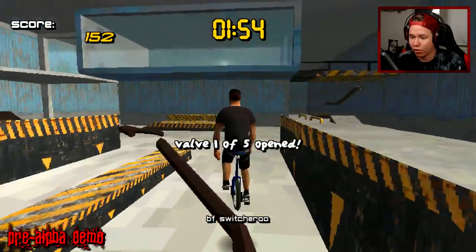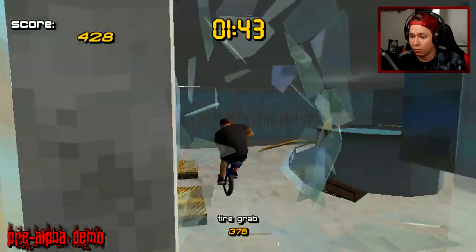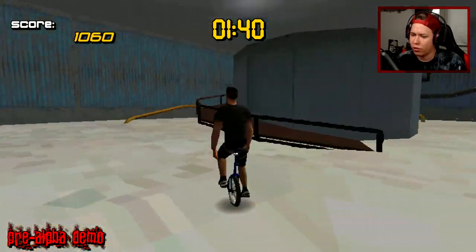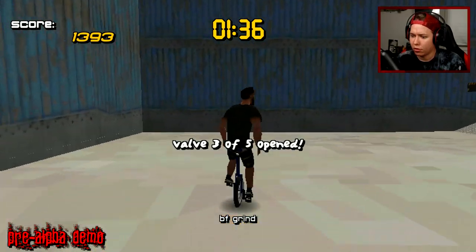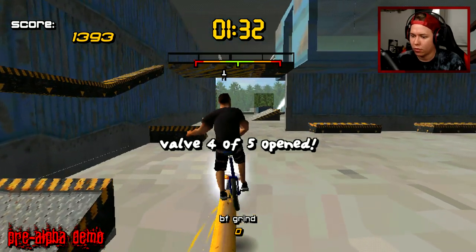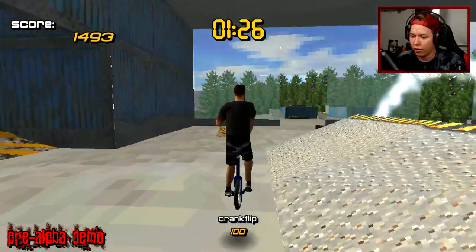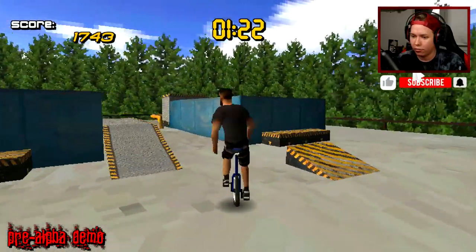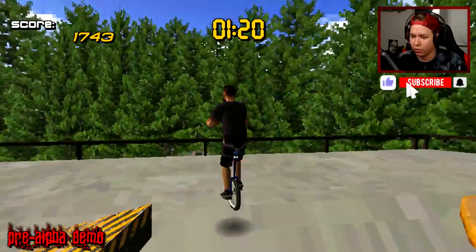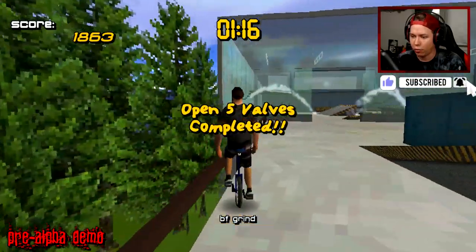We have one right here. I'm just gonna make it down here. Oh yeah, I could have gotten a secret tape though. Come on, thank you. Little backflip on the way, little crank flip here. One of these. Oh! All right, we opened all of them.